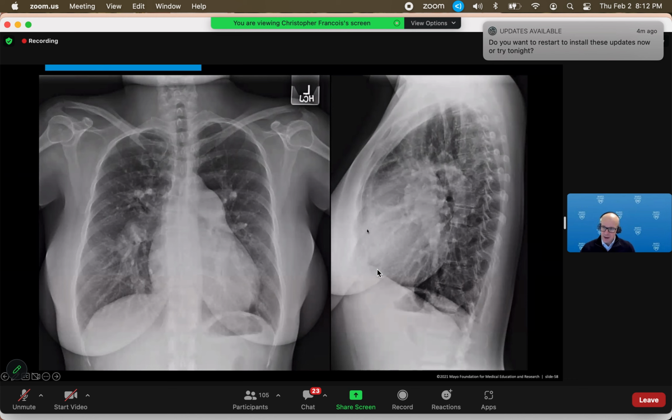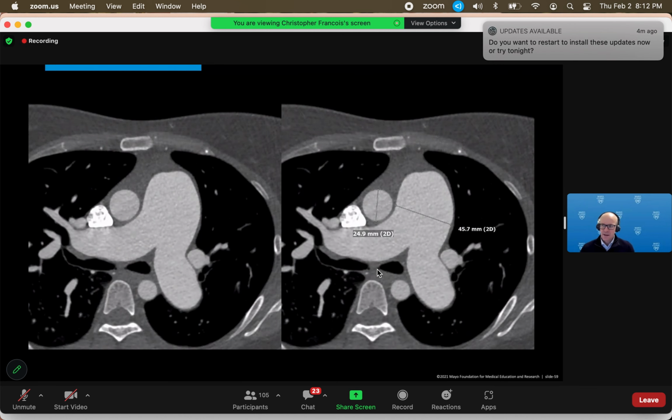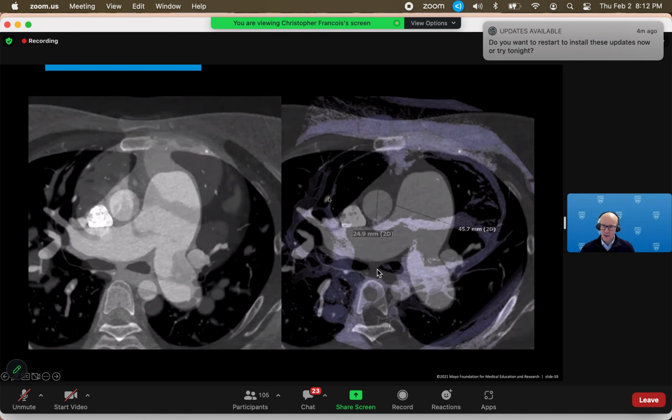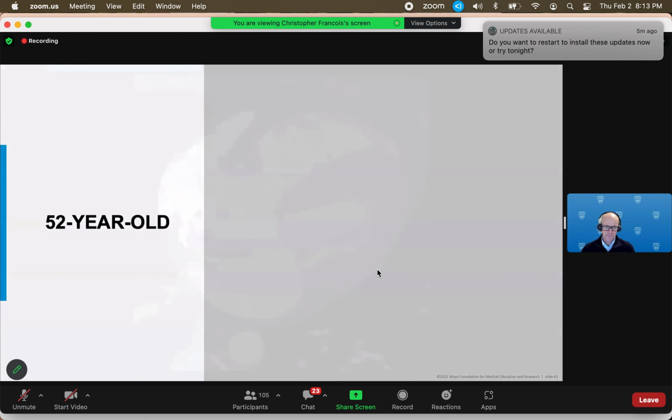On the lateral radiograph, you can see that the right ventricle is enlarged, occupying the retrosternal clear space. The patient had a CT scan showing massive pulmonary artery enlargement, almost double the size of the ascending aorta. And then if we come down a little bit lower, you can see there's a very large secundum atrial septal defect, a standard multiplanar reformatted view, and then a surface shaded view here on the right that shows that atrial septal defect nicely.